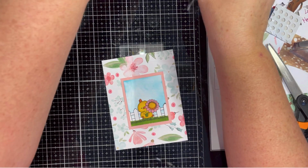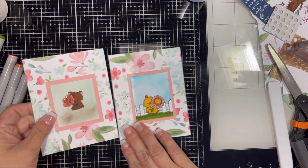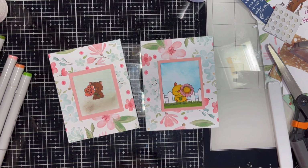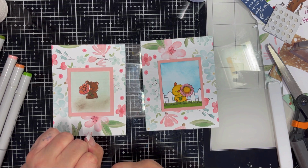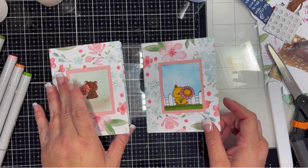So that's that. What did I do with my other one? Oh, I put it over here underneath my... Oh, yeah. And on this one, I even used some... What do you call it? Where is... Oh, here it is. Glossy accents. I used some of that for the flower. Maybe I'll do that over here, too. If I can get it open. Oh, it doesn't need any glossy accents, does it? It's perfect just like that.